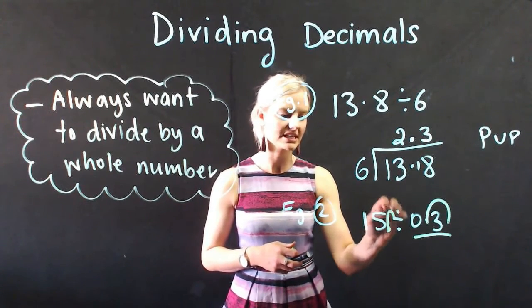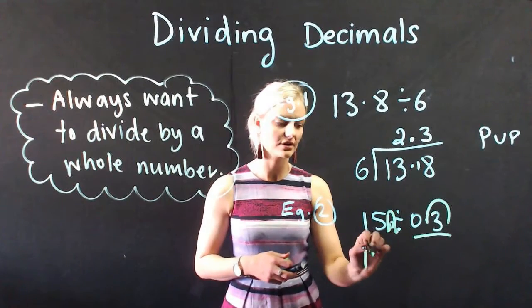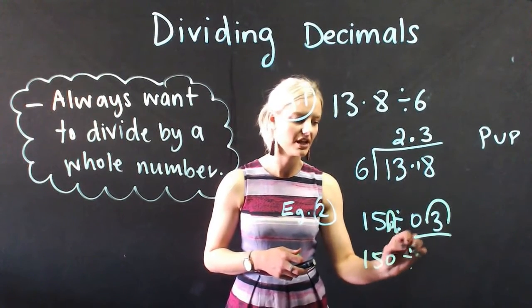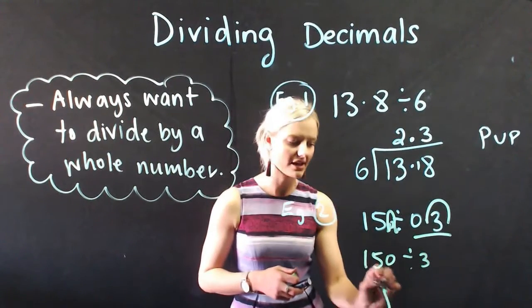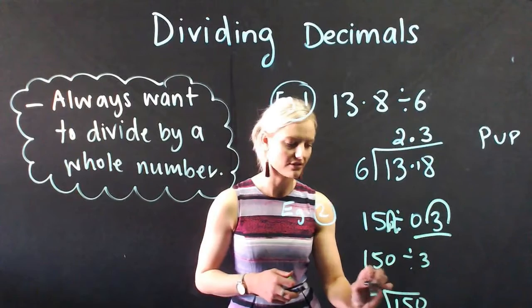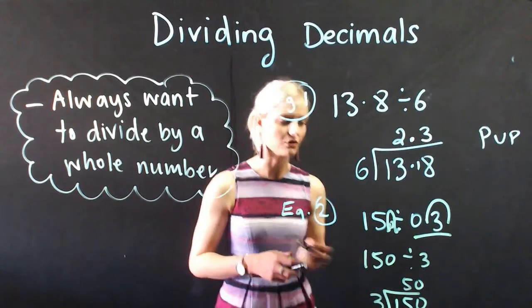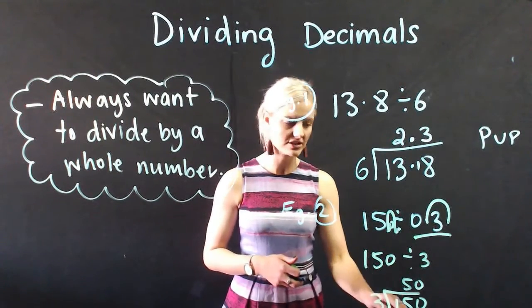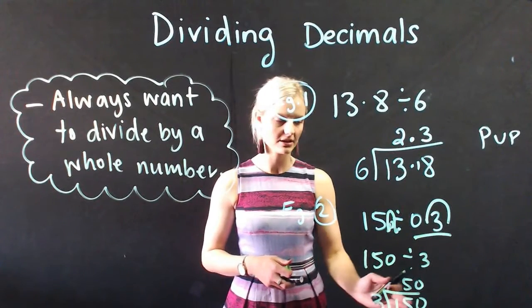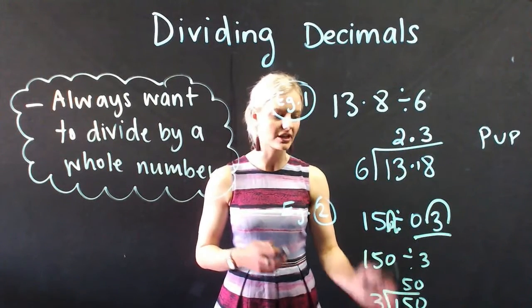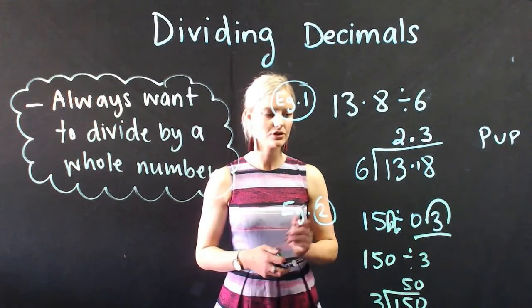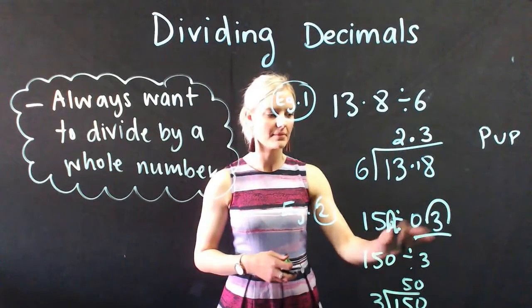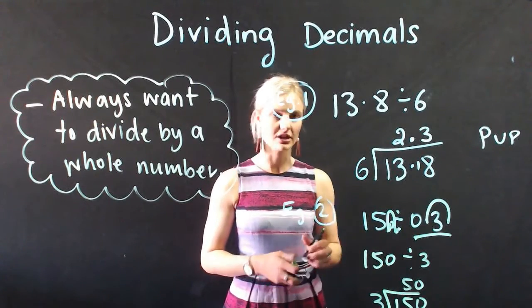15, jump the decimal to the right, would create 150. 150 divided by 3, you can now undertake that division, 150 divided by 3, which equals 50. You don't need to jump any decimals in at the end. There are no decimals in the number that you're dividing from, so you don't need to follow the decimals up. 15 divided by 0.3 is 50.